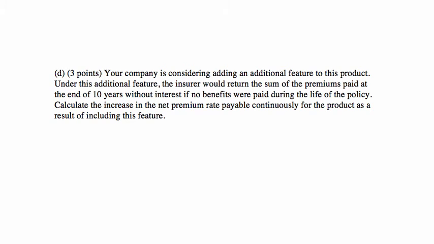Now, part D is a little bit longer. I reproduced it here fully. Your company is considering adding an additional feature to this product. Under this additional feature, the insurer would return the sum of the premiums paid at the end of 10 years without interest if no benefits were paid during the life of the policy. Calculate the increase in the net premium rate payable continuously for the product as a result of including this feature.